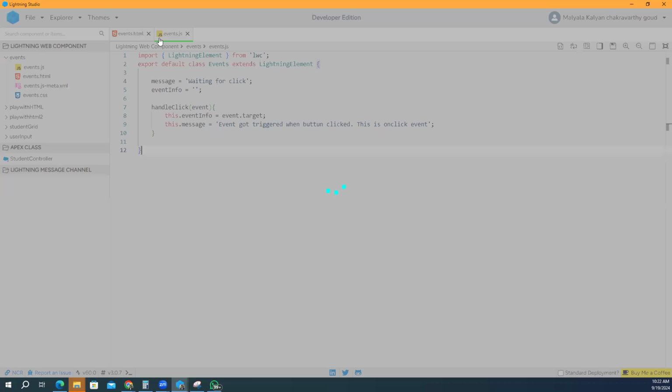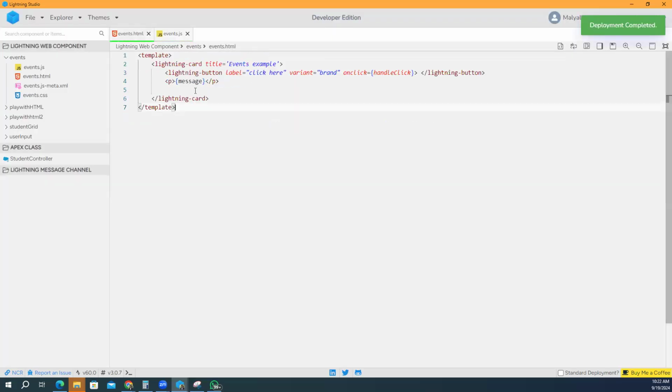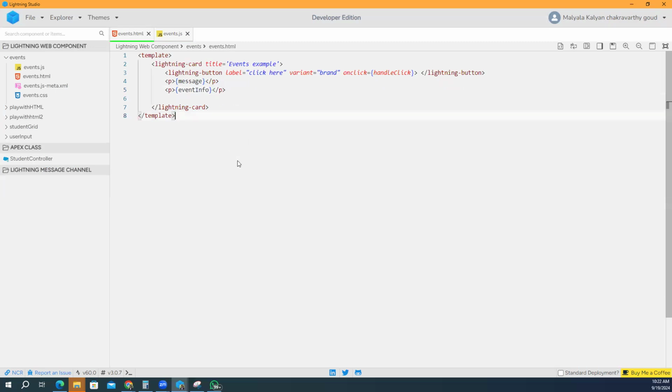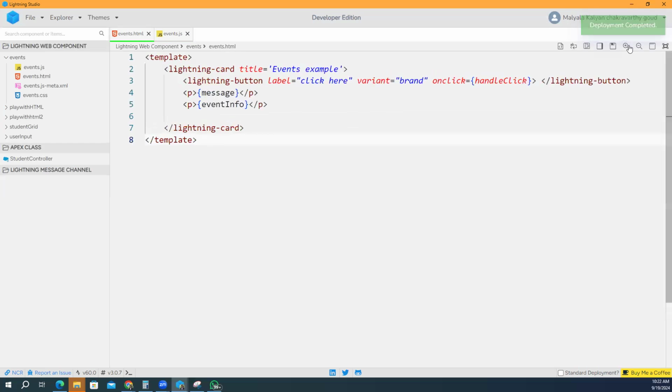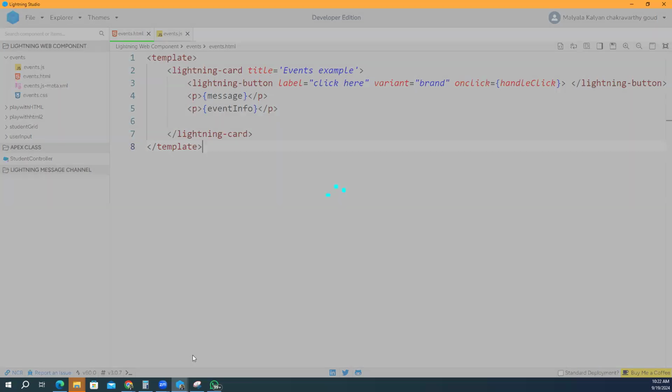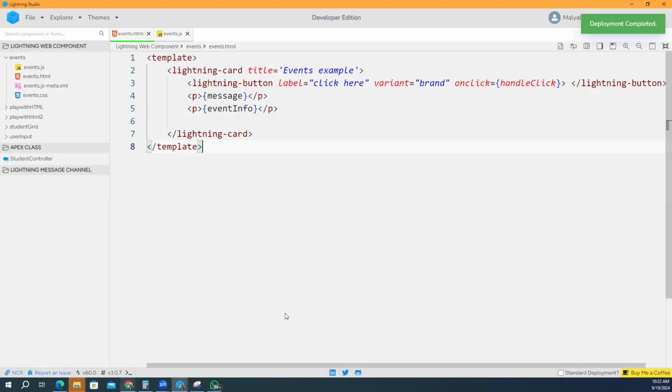We have to go here and write eventInfo. Now let me go back to the UI and reload it.